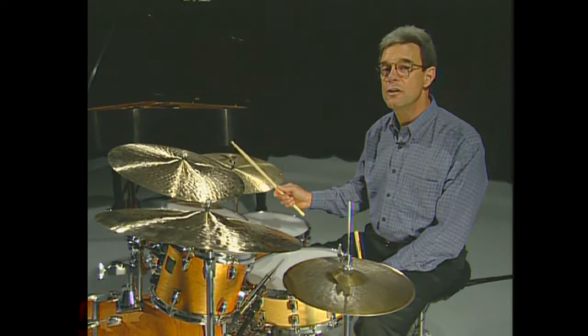Well, we're going to make use of that upstroke, because that upstroke on the third beat of the triplet is right where we want to put the bass drum. So our first linear relationship is also a unison relationship, because the bass drum falls with the upstroke of the ride cymbal. Let me play it for you.